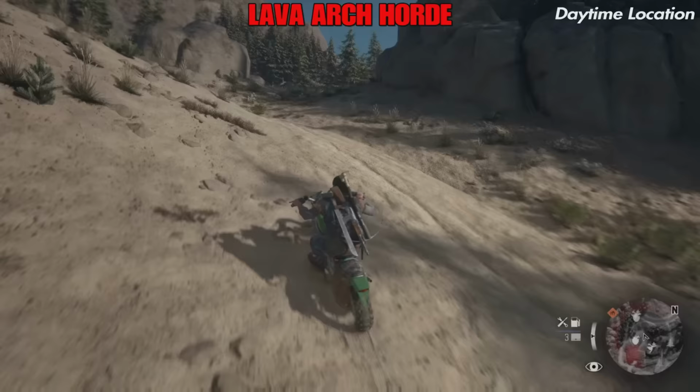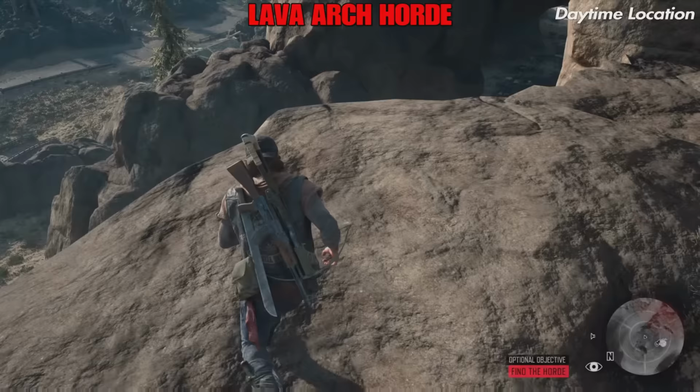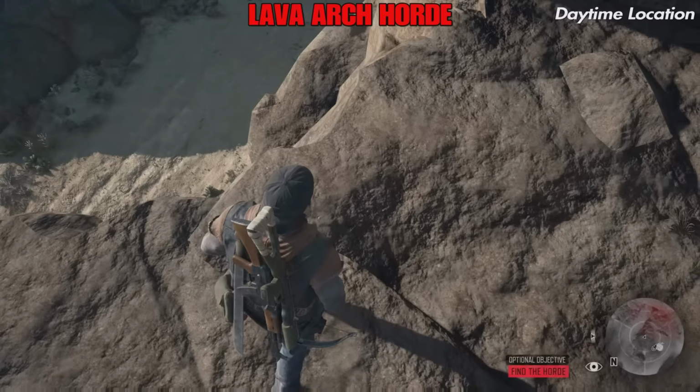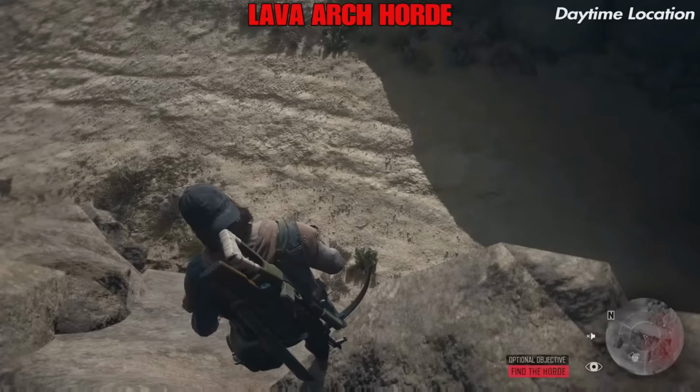So unfortunately, you will have to use one or two throwables. Now, first of all, I'm going to get to the position, basically just heading up here. If you want to be a bit more quiet, you can just walk. You don't have to take the bike. I'm just doing it for speed purposes. From here, just looking to make my way down onto this section of rock right here. And anywhere around here now is fine. I'm just getting down a little bit because it'll just give me a slightly better line of sight.